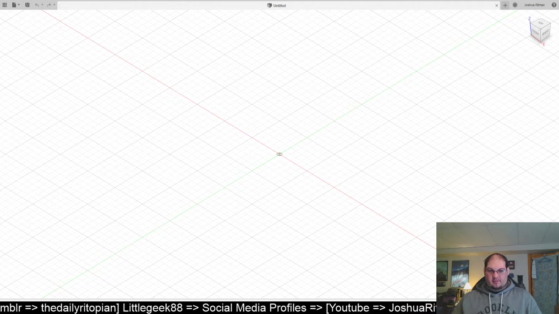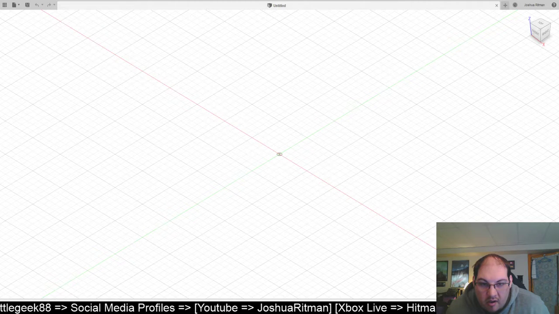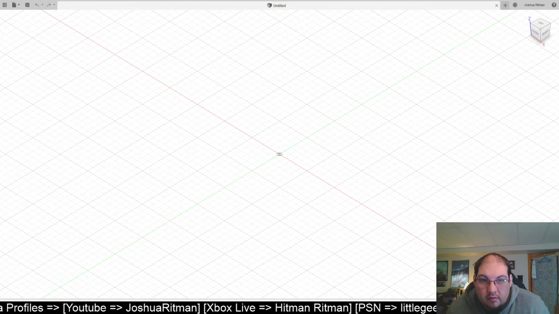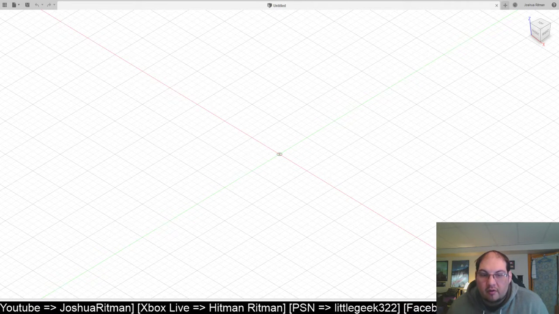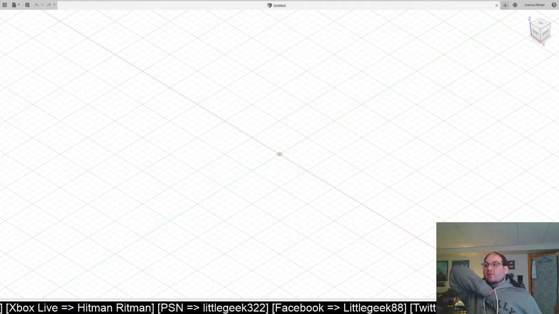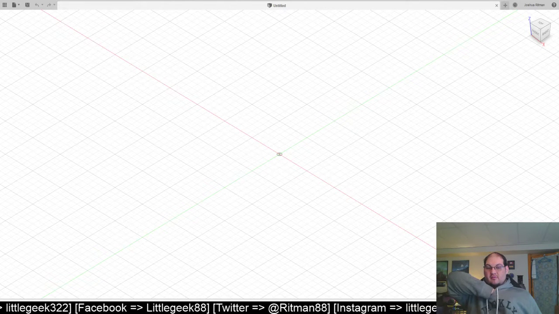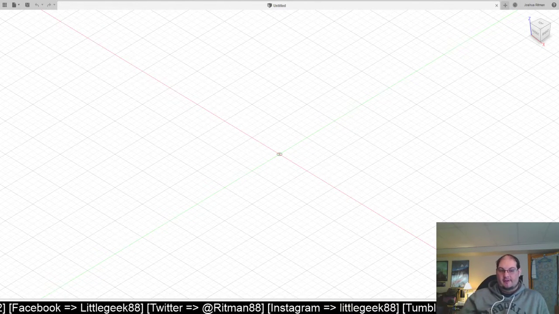Why is that? Capture cursor. Weird. Okay. I don't know why that doesn't work. Maybe that's some kind of glitch somewhere. Anyway.